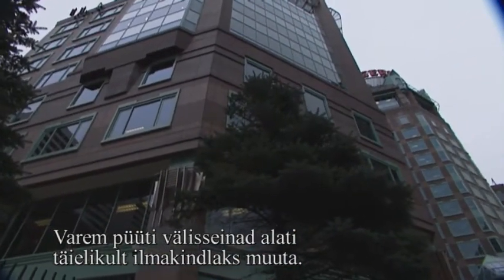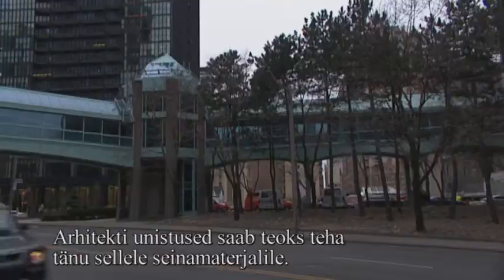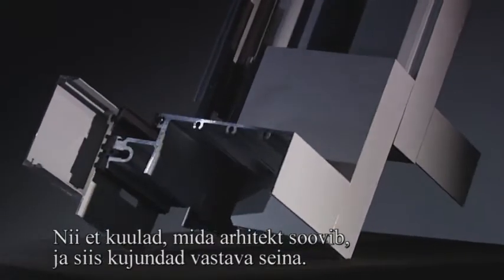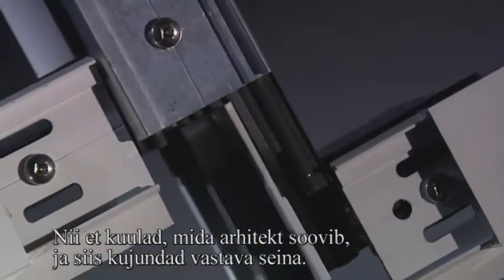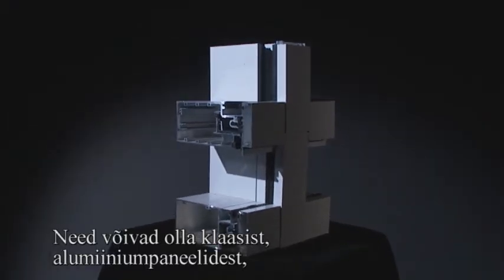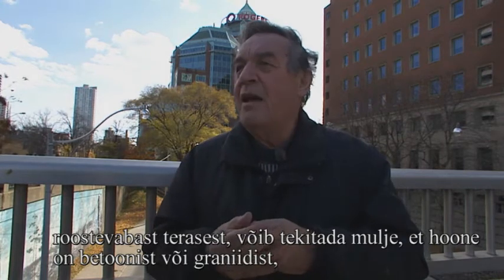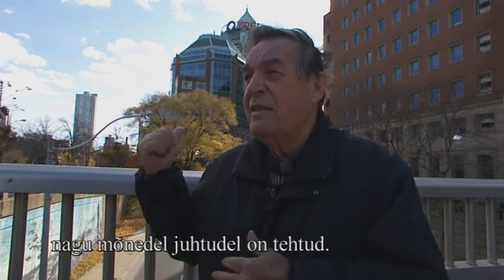So the science helped the architecture? Exactly. The science helped the architect. Well, the architect's dream can be realized with that wall, and so that's basically the thing: you listen to what the architect wants, and then you design your wall to suit that. And one of the nice things too is you can apply different finishes, and you can make it look whatever you want to make it look like: a glass wall or aluminum panel or stainless steel, or you can make it look like a concrete building or granite. Like in some cases, it's done here.